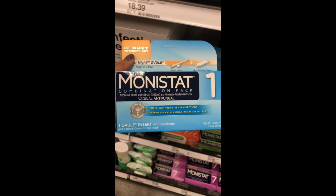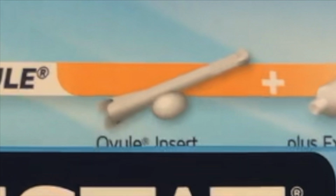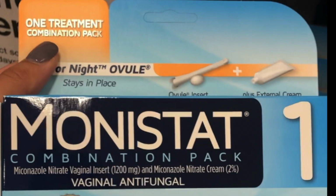So here you can see that at the top, this one-day actually has like this little egg piece that you put inside the applicator, and then you use the applicator to put it up inside the vagina basically. And that egg contains all of the medicine. Now, the reason I do not like this one is because a lot of times people use this and a ton of the medication ends up coming right out. Either way, you're going to use this at night, but it can still come out. It can actually cause some clogging of some of the glands that you have in the vaginal area.